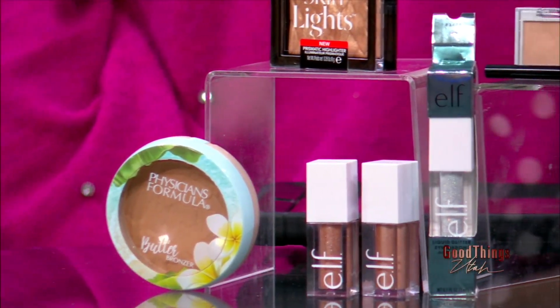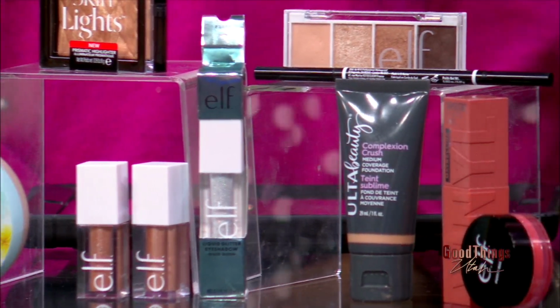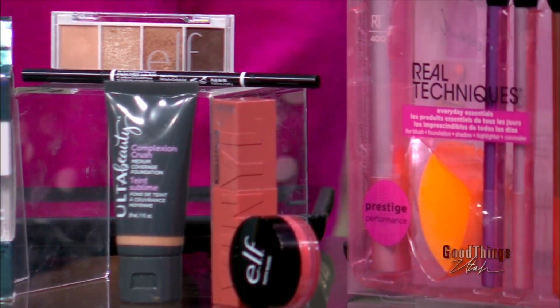So I'm here to show you a great glam look that is very affordable. All the items today will be under $20. And what I love is lots of people out there maybe don't wear makeup every day, but New Year's Eve is a big deal, it's a party. They want to get a little festive, but don't want to spend a ton of money if they don't already have it. We want to zhuzh up for New Year's. And if you don't know what to do, that's why Linda is here to show us how to apply, where to apply, all the things.